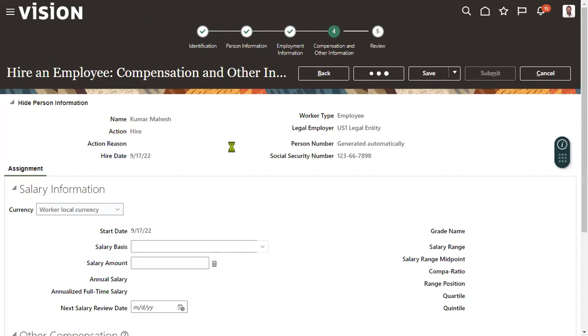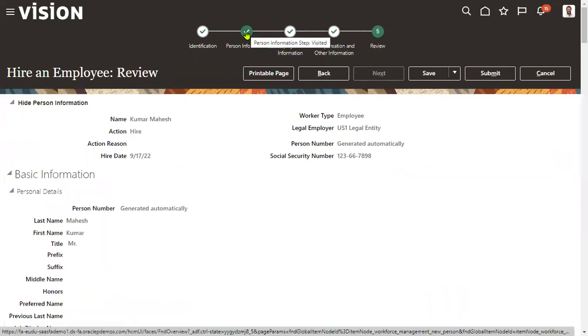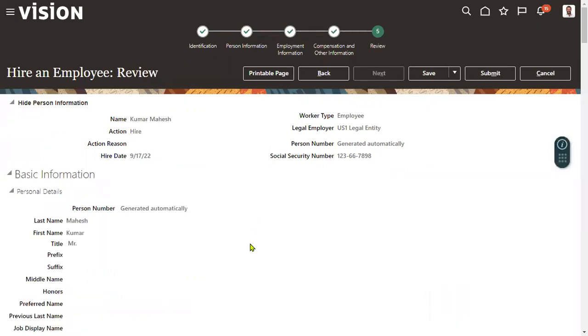So this is one of the important questions which we can expect. Where do we capture employee contact details in the application? While hiring an employee, in the person information tab, in the last region, we will find it. The first region is home address, second is phone number, third is email, then legislative information, visas, permits, and citizenship and passport details. Finally, we will find the contact type information.